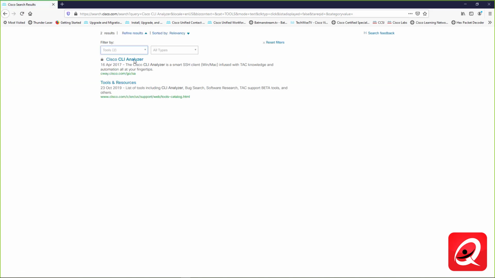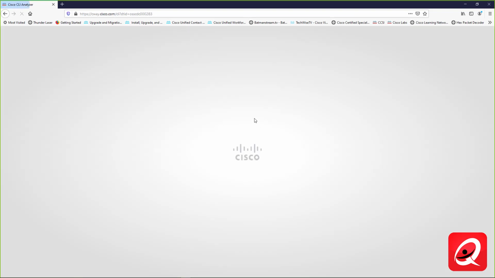Under the Tools section, you can download this tool, and what it allows you to do is paste in your configuration, and it also analyzes debugs and other types of outputs, but it analyzes your configuration, and it gives you recommendations on how to secure your platform. So it will tell you this service is enabled, this service is enabled, you need to do this to disable this particular service, and so on. It's a very, very useful tool.